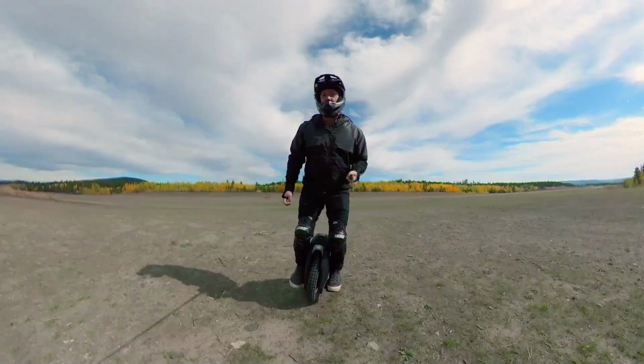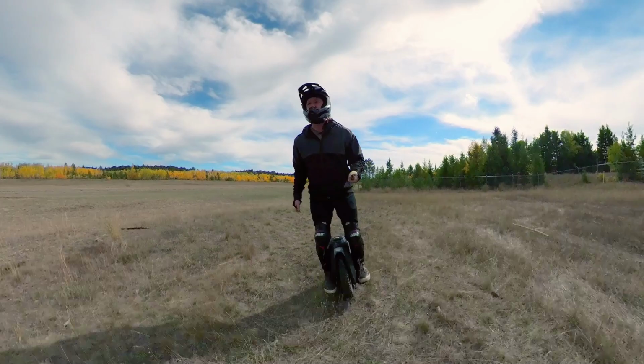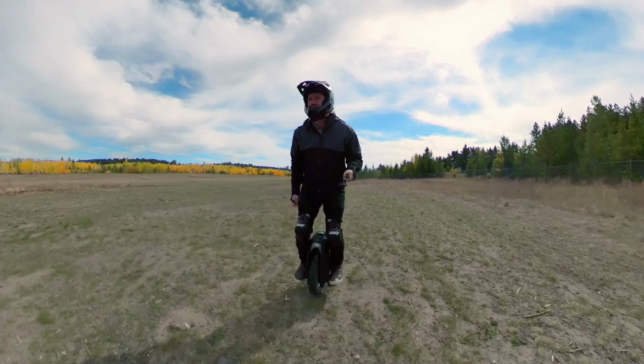A lot of crashes are due to people not knowing what's in front, or hitting a bump, or hitting a crevice, and the wheel starts to become unstable. This thing, you can ride over so much stuff and you are totally stable the whole time.